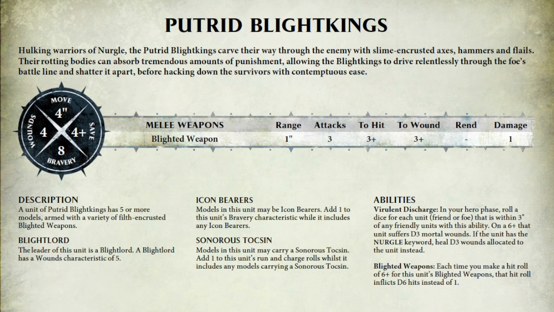And then you got this thing, which I'm not going to pronounce. Models in this unit may carry something. Add one to the unit's run and charge rolls, whilst it includes any model carrying it. So that's pretty useful because they're quite slow. They move 4, and if you're charging on that and want to get into combat, that's going to be useful.